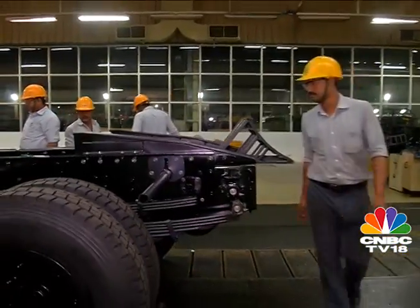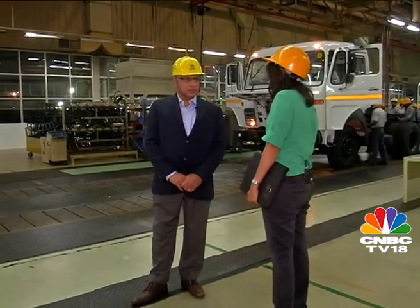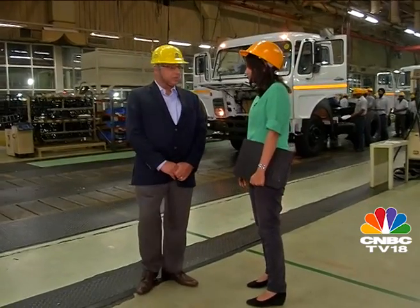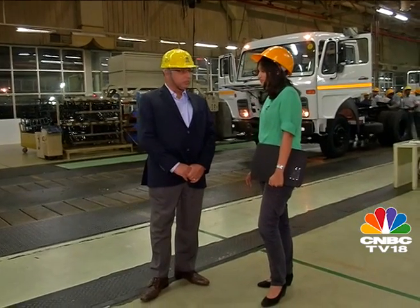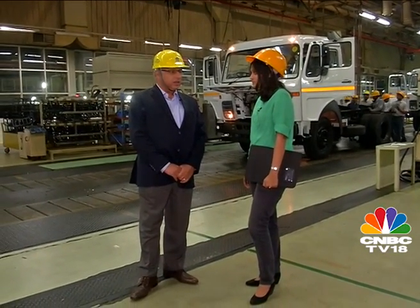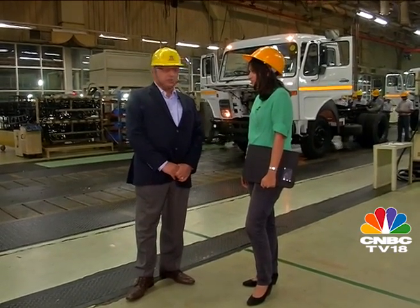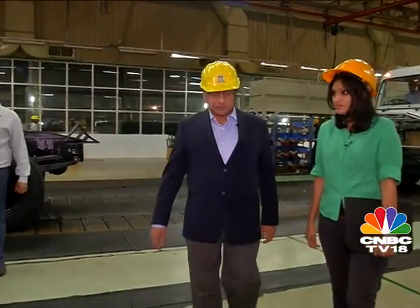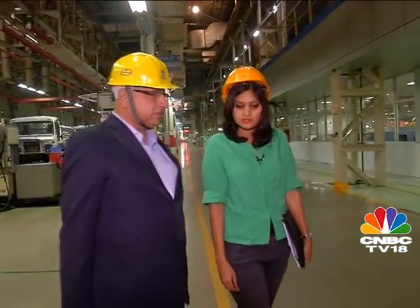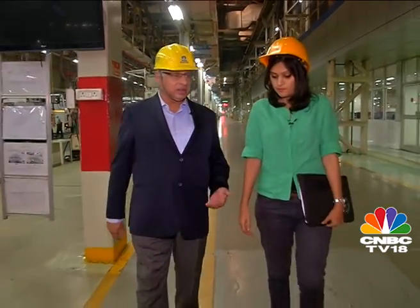So sir, at the Auto Expo earlier this year, we saw the electric Magic Iris. For the heavy trucks, is there any such technology which we can expect? Yes, of course. In fact, the city applications like the Magic Iris or a bus have a different requirement altogether. That is much more about pollution and emission. In the medium and heavy, we are looking at two technologies. One is the hybrid. So right now it is more relevant for buses. So we already have hybrid buses which we are working on. And the other is alternative fuels. So we have CNG truck applications starting from the Ace going up to all the big trucks. And now we are looking at LNG also.